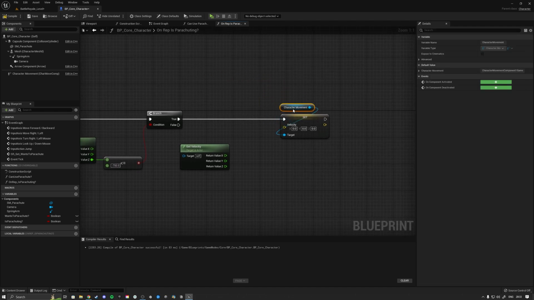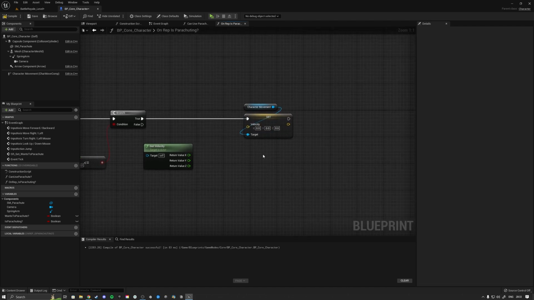Then in that case, we want to override the Z velocity to be lower. So we're going to right click this.